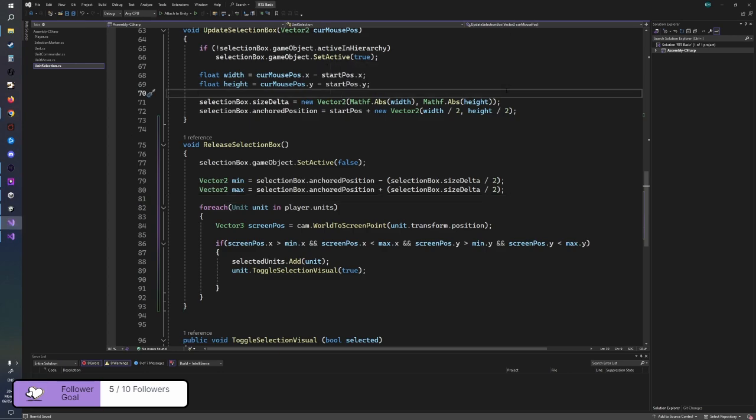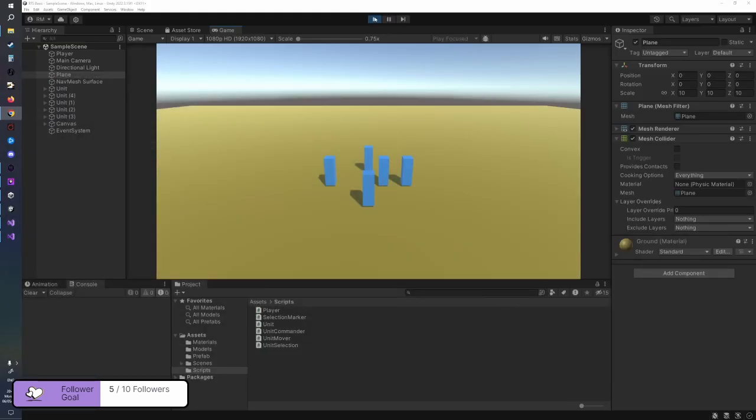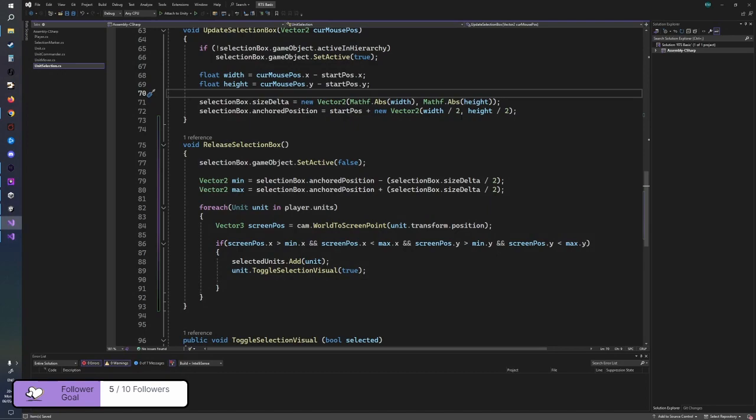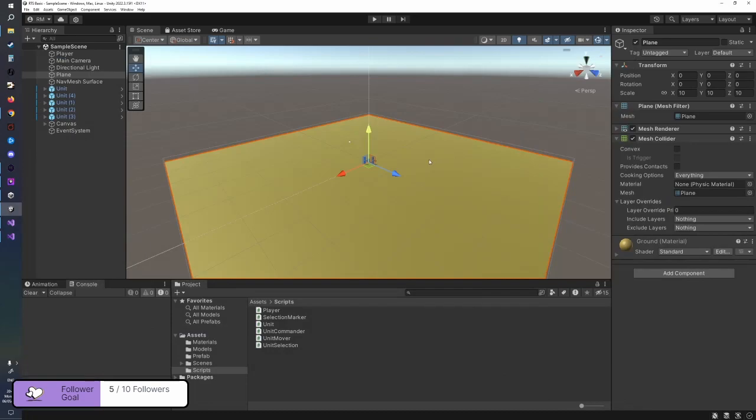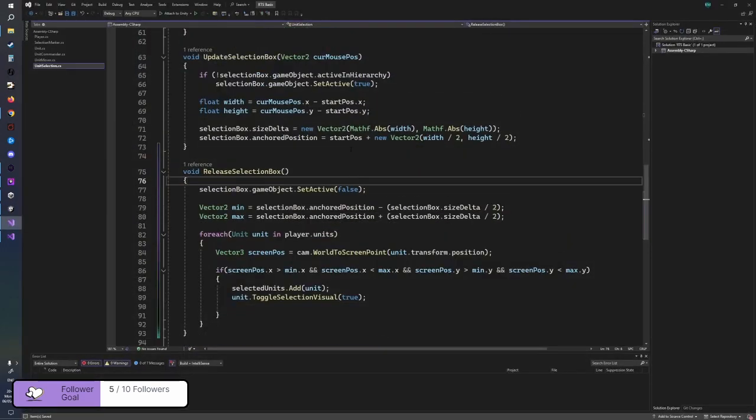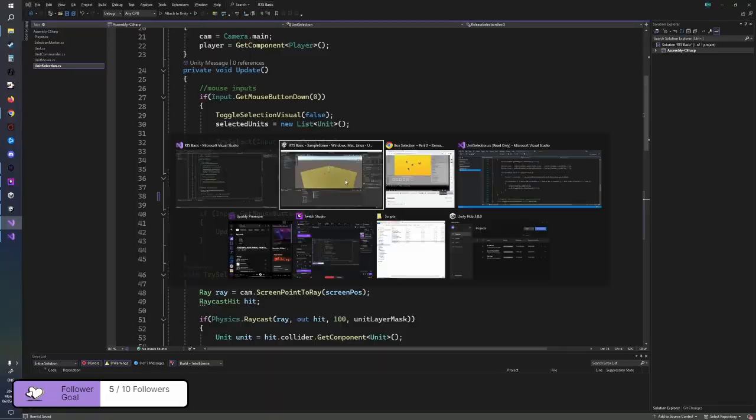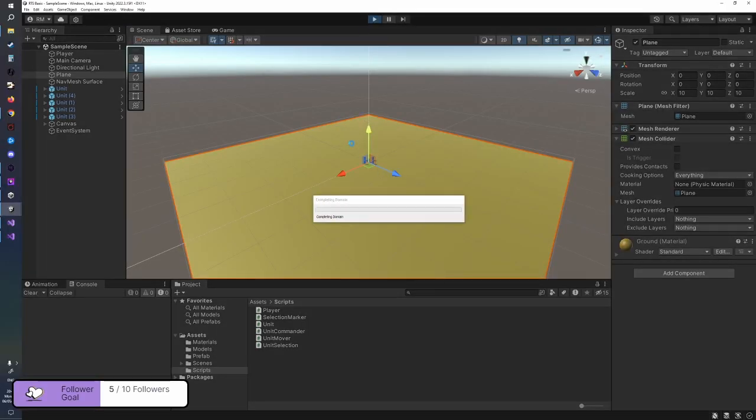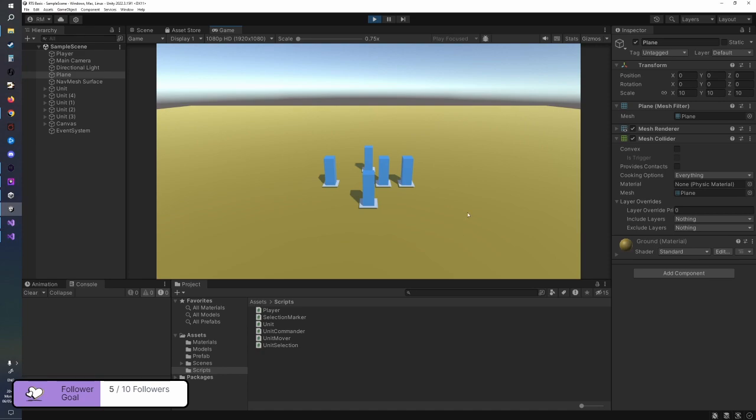Right, let's jump in and see if this works now. Oh, didn't realize it was still in play state. Let's press play and hopefully this should work. Yeah, you see how we've got the little pads underneath? That's my little selection rings. There we go. Works. Yippee! Right, now let's move on to the next part, which is getting these little guys to move.